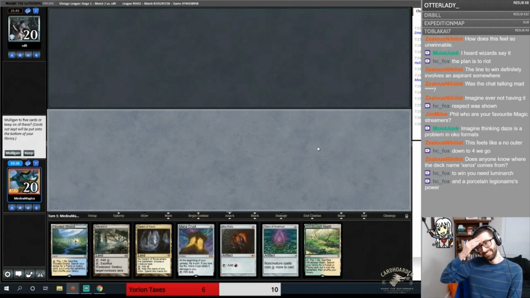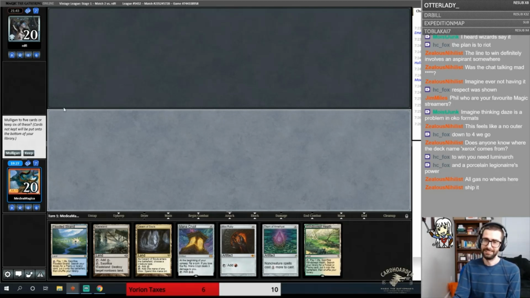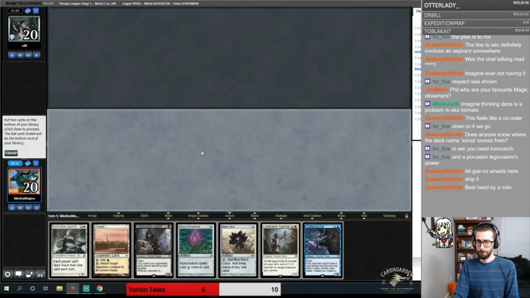Turn 1 Thorn's good, but I have literally nothing to do. Yeah, okay. We'll work with this. Okay, so this is 4 mana on turn 1. So that's Thorn of Amethyst plus Spirit of the Labyrinth. And then with any land, I can play Luminarch Aspirant as the follow-up. Sounds good to me.